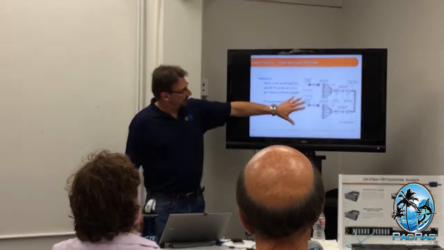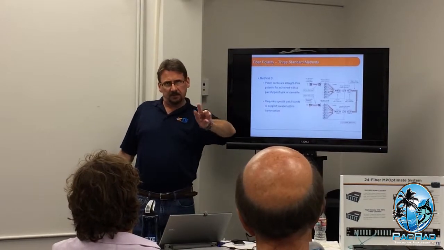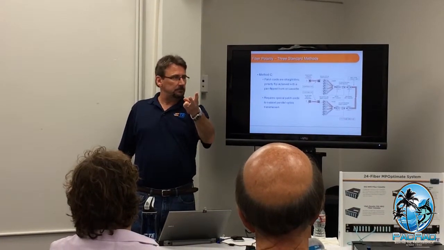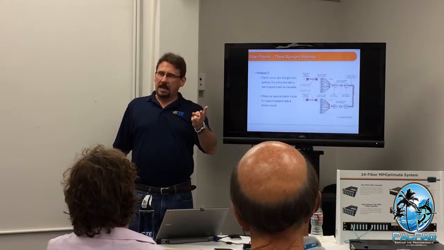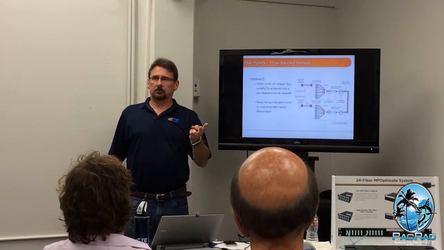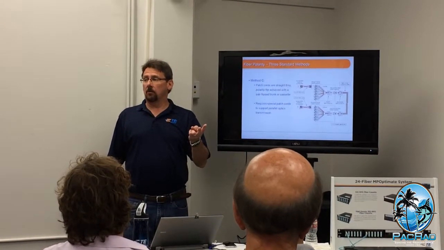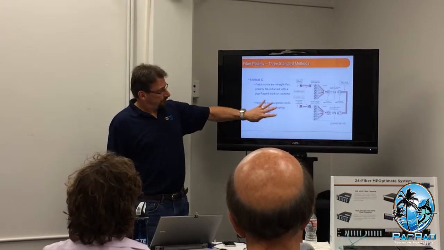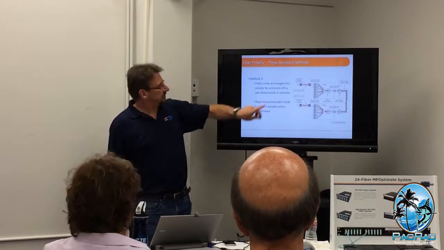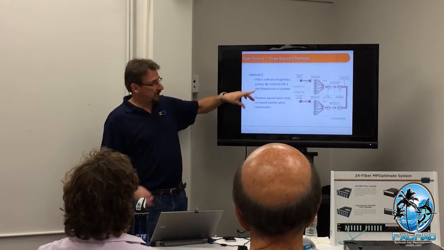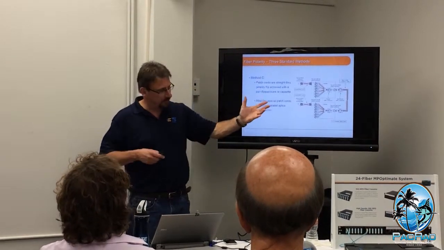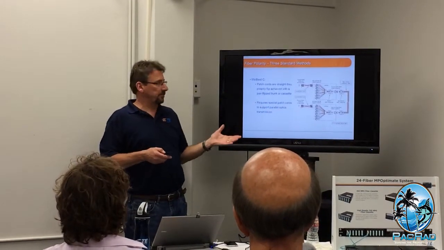So this was another method. But now if you think about this one, I'm taking individual pairs and flipping them somewhere in that infrastructure. How's that going to work for parallel optics? Not well at all. As a result, the standards for parallel optics don't recognize this one anymore. Doesn't mean you can't use it if you have it, but you've got to go through a big dance with patch cords to get it the right way to support it.